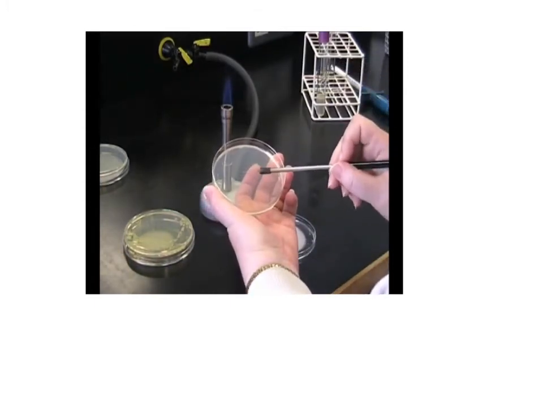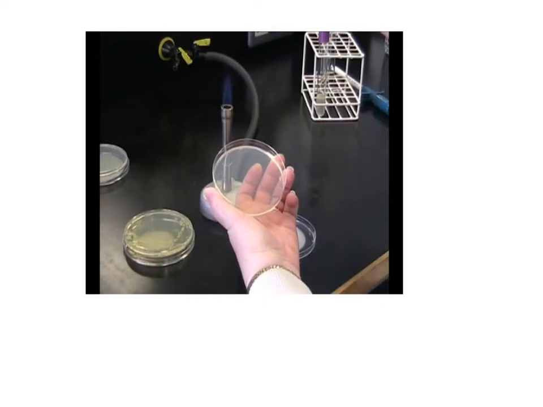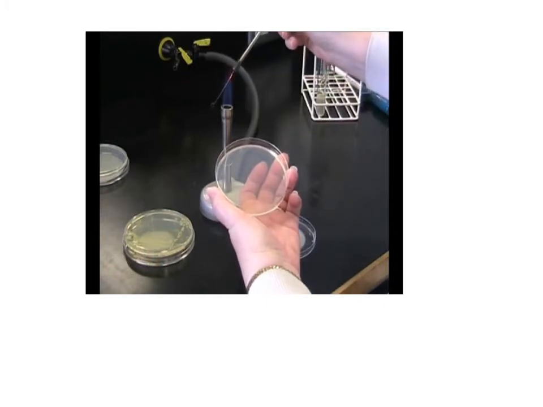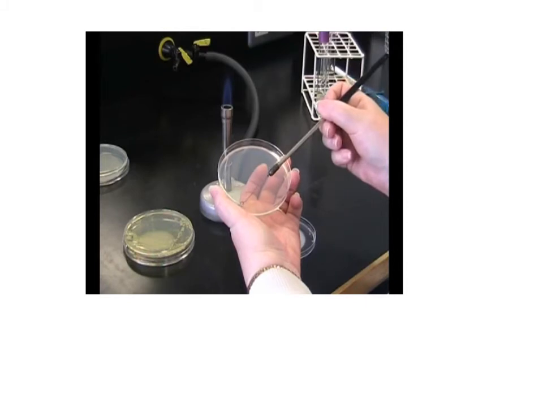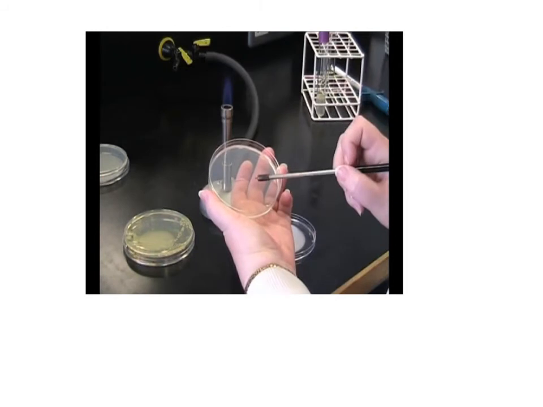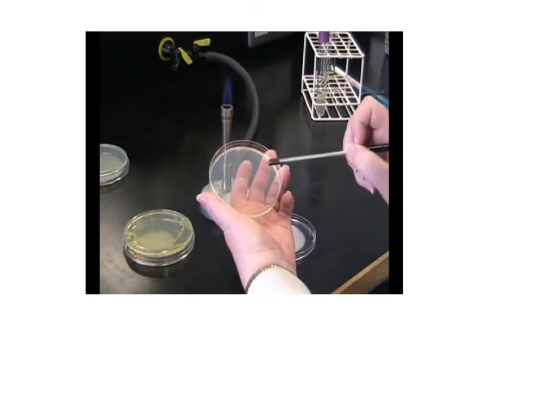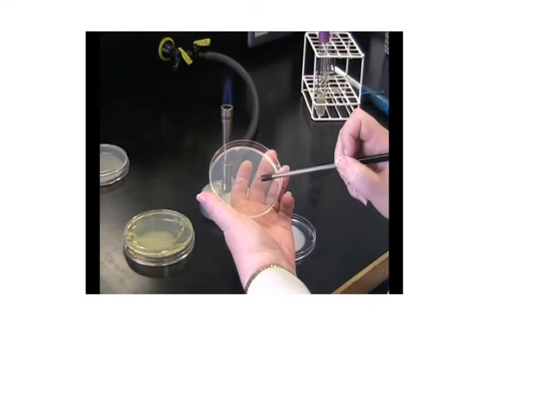Place the lid. You're now going to streak this onto a brand new agar plate. First make a primary streak onto the plate. It's important now to flame your loop again, so draw your loop slowly up through the flame to remove any bacteria. Cool your loop if necessary onto the plate. Then take one streak across from this primary streak. Continue with three more streaks below it.